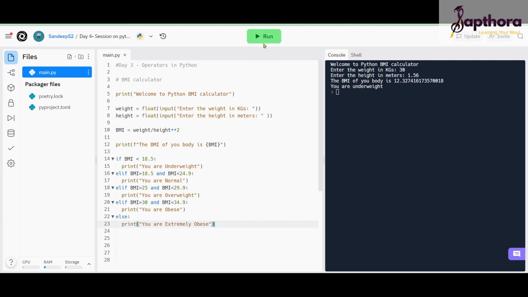So let us give some actual values and see how things work. Okay, so let me give my values here. I am just 85 kgs, and the height is 1.74, and my BMI value is around 28.075, so it is telling me you are an overweight person. I'm not a normal person, but a little overweight now, right? So I know now I have to reduce my weight and stay healthy, right?